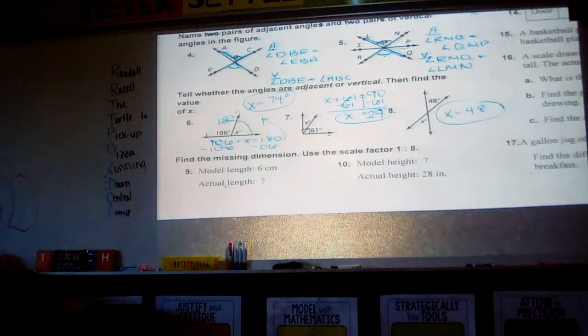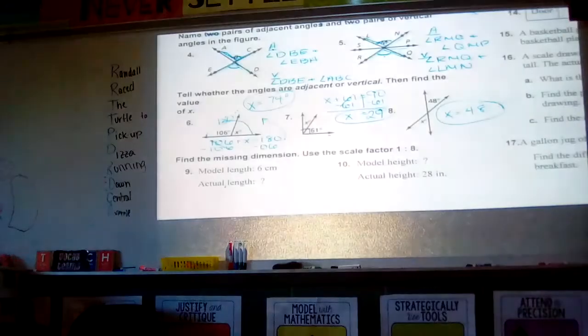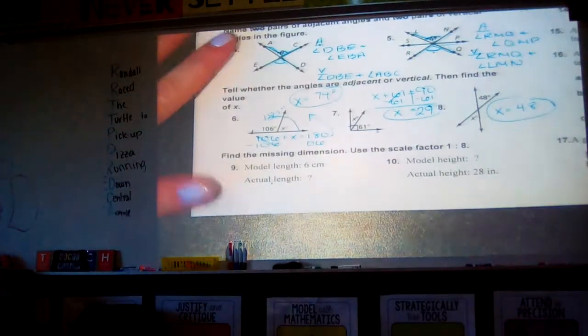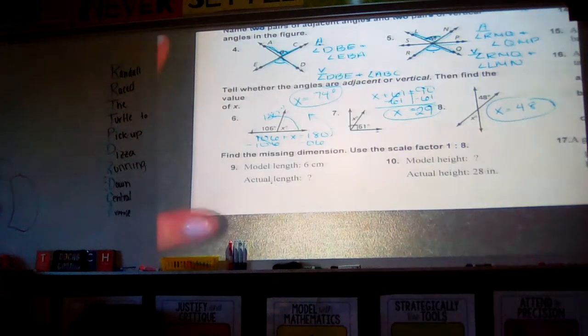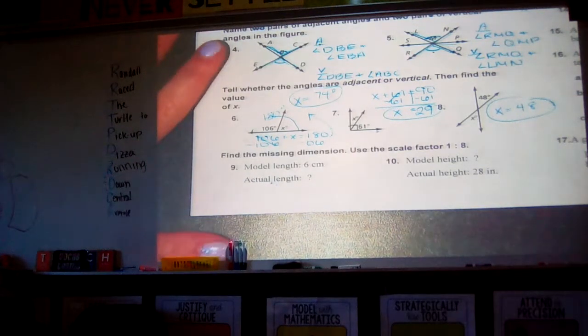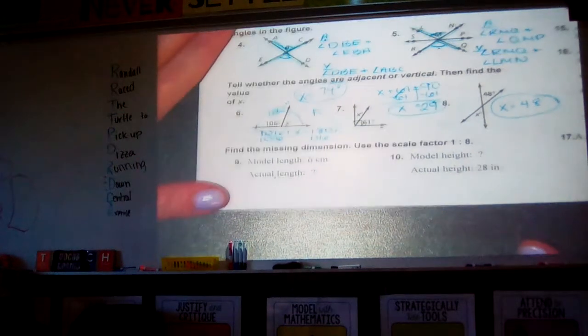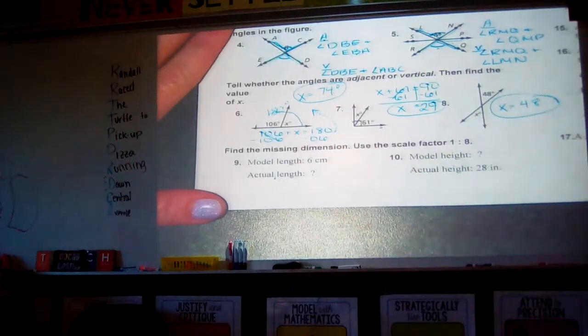All right, so here we go. This is the final part of scales and constructions and scales for you, just in case you still need a little help completing these that were classwork. So I'm picking up here with the scale factor and scaling to find model size and actual size. So we are going to look here at numbers 9 and 10.